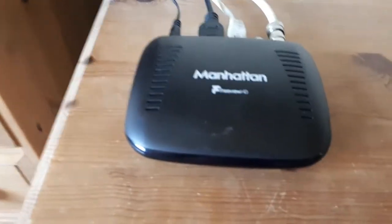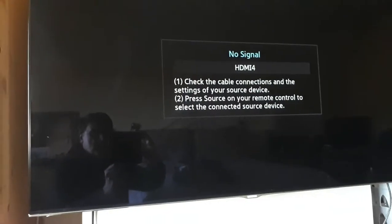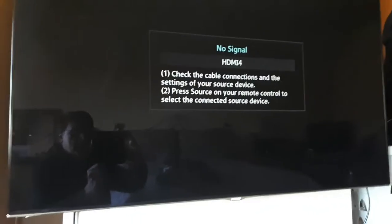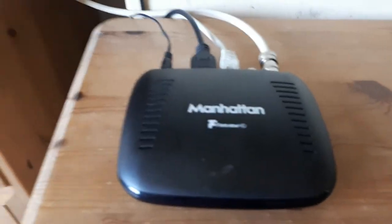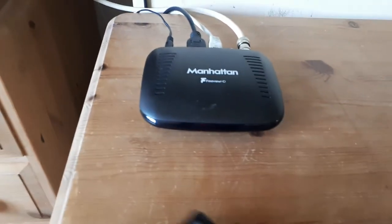Here's my little Manhattan Freeview box HD, which I bought last week to overcome a problem which I've got with this smart TV. Long story, but I managed to break off the aerial connection on it, and this was just a way of getting over that by putting the aerial connection in the back of there and then the HDMI straight to the telly.